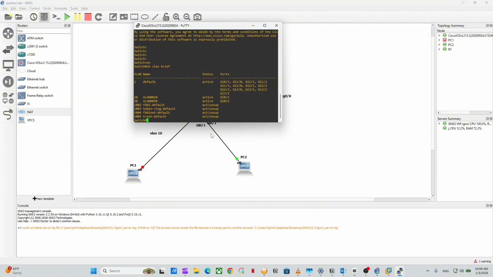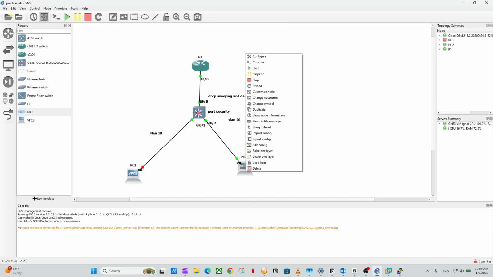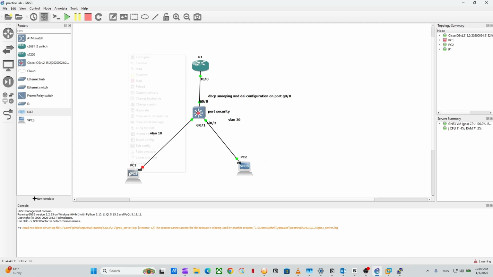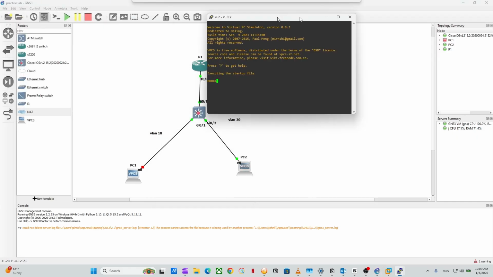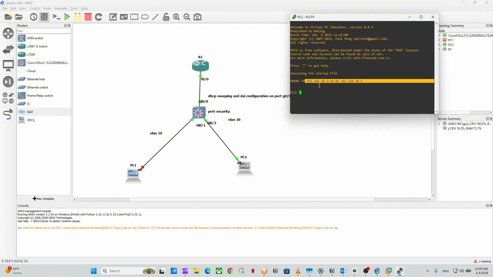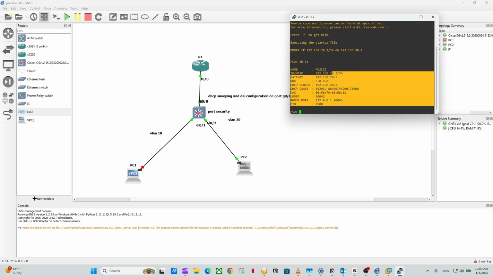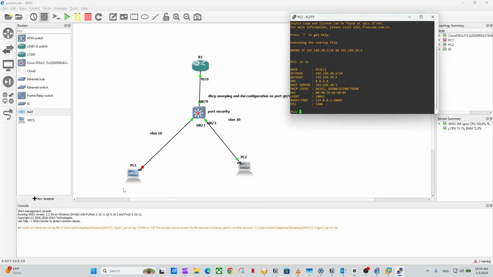So now it should get the correct IP based on the correct subnet. Yes, see, we got the IP. Show IP. Yeah, we got 192.168.20.2. So this is for VLAN 20. Okay, so we got the correct IP.